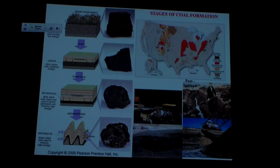And this is kind of where we draw the line now between the coals that are sedimentary rocks and this coal, anthracite, that now becomes a metamorphic rock. It's this process that says these are coals that have been subjected to a lot of heat and pressure, mountain building processes. They're buried deep in the earth. They're in mountainous terrain. So these are typical of coals out here in the Appalachians. And they are deep. The mines are expensive and usually fairly dangerous.